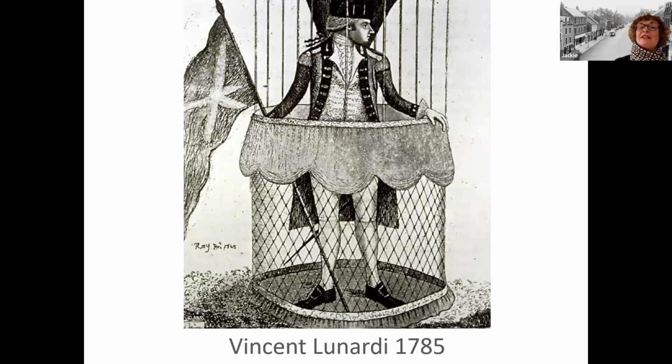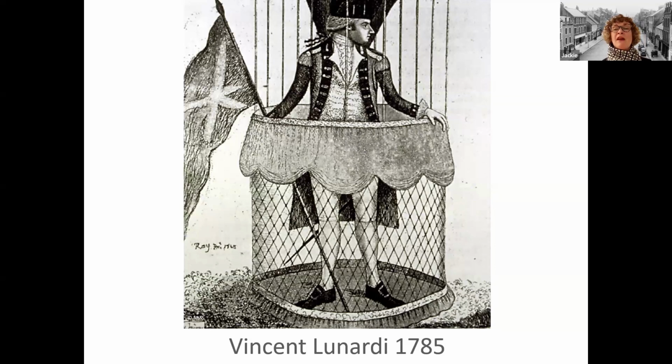The flamboyant Italian Vincent Lunardi came to Britain in September 1784, first demonstrating his hydrogen-filled balloon in London, and after demonstrations in Liverpool, he arrived in Edinburgh in 1785. Here we see him depicted by the Edinburgh caricaturist John Kay in his balloon basket, ready to ascend on his first Scottish flight from Heriot Hospital grounds, that's George Heriot School as we know it today on Lauriston Place, on the 5th of October, 1785.